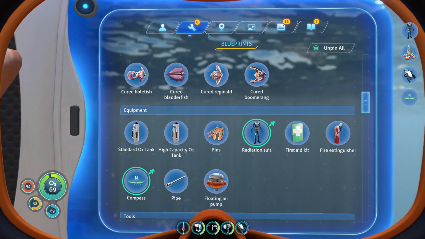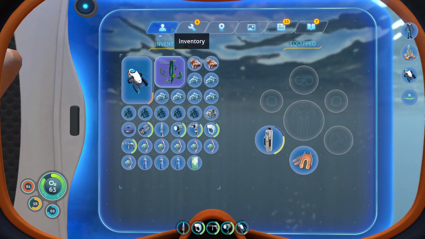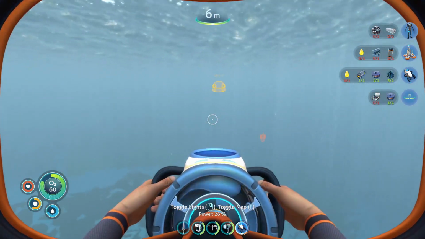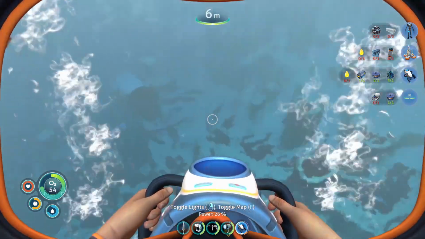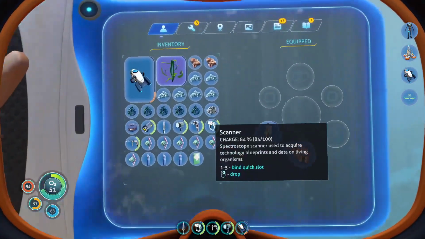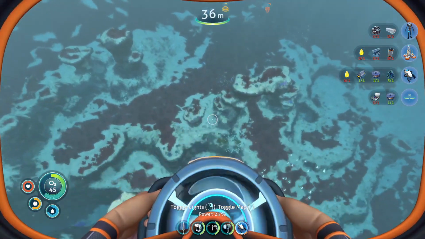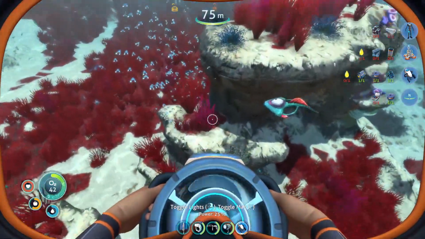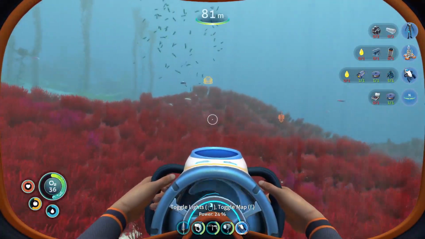Have we got the high capacity on? We have, haven't we? No, we haven't. Why haven't we got that done? What an idiot. Okay, what we'll do is... I really want to mark this up, but we didn't have the copper at the time. So we'll come back and try and find it. We'll go and do the high capacity tank as well.